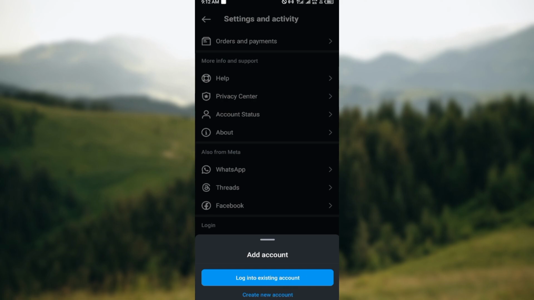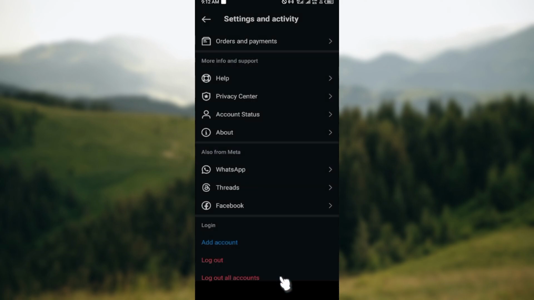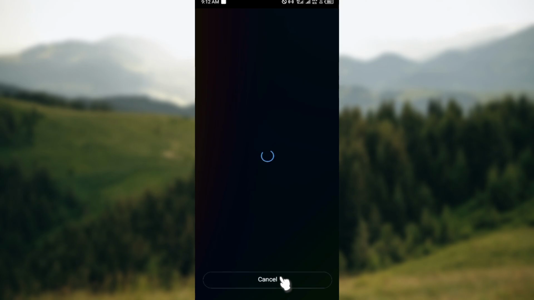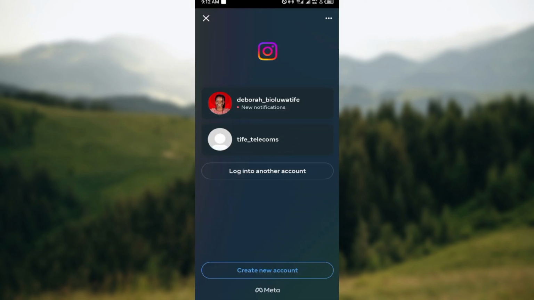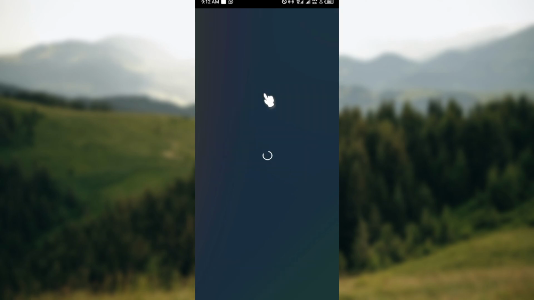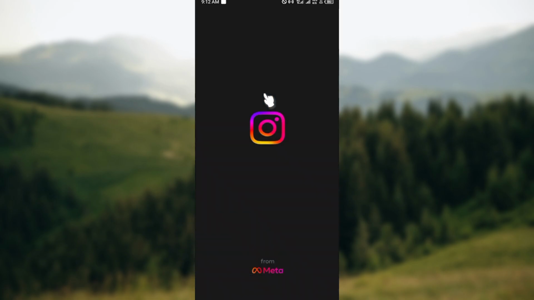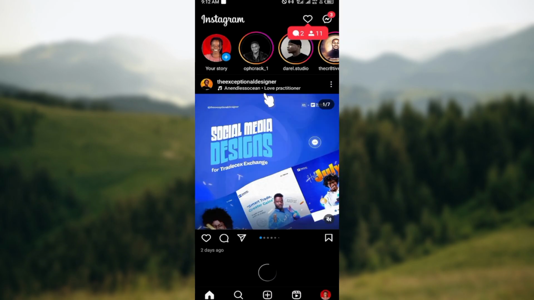So if you have the account created already, just go ahead and click on login into existing account. But if you are just about to create the new account that you would like to switch in between, click on create new account. So for me, I'll just click on login into existing accounts, and then the number of your accounts would be displayed. Okay. And so once they are displayed, the next thing to do is just select the account you'd like to log in into, and then the page would load as well, and you'd be logged in into the account automatically, just like that.